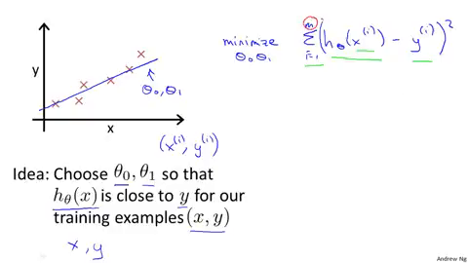And just to remind you, m here was the size of my training set, so the m there is my number of training examples. That hash sign is the abbreviation for number of training examples. And to make some of our later math a little bit easier, I'm going to actually look at 1 over m times that. So we're going to try to minimize my average error, which is going to minimize 1 over 2m. Putting the constant 1 half in front just makes some of the math a little bit easier.